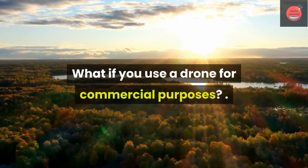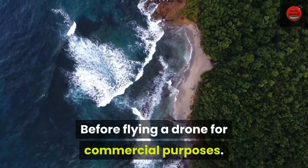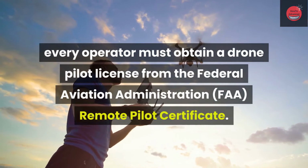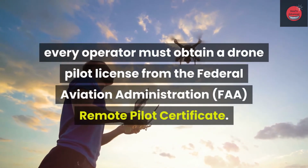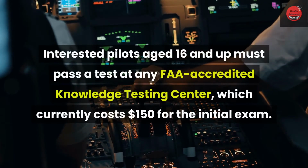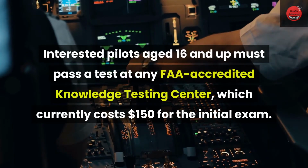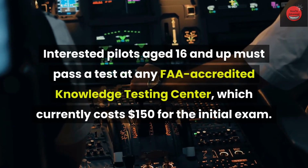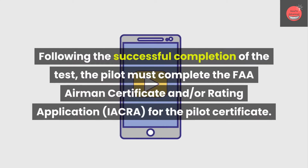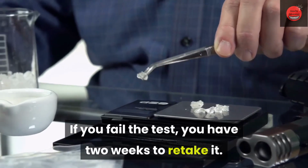What if you use a drone for commercial purposes? Before flying a drone for commercial purposes, every operator must obtain a drone pilot license from the Federal Aviation Administration (FAA) Remote Pilot Certificate. Interested pilots aged 16 and up must pass a test at any FAA-accredited knowledge testing center, which currently costs $150 for the initial exam. Following the successful completion of the test, the pilot must complete the FAA Airman Certificate and/or Rating Application (IACRA) for the pilot certificate. If you fail the test, you have 2 weeks to retake it.